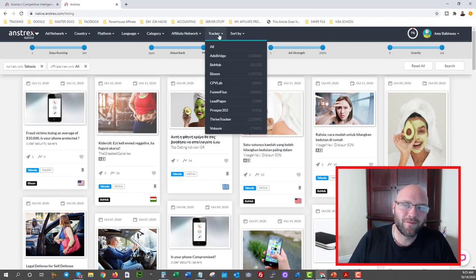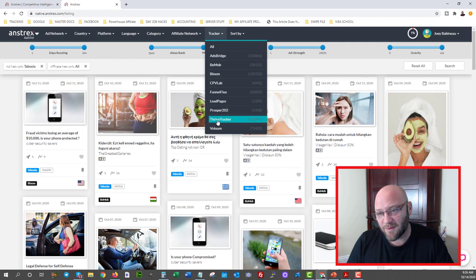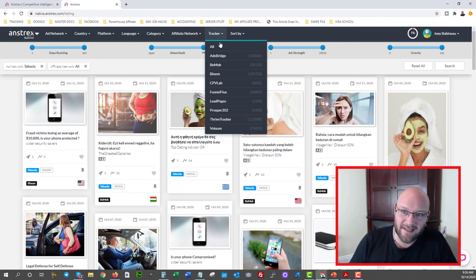Another really cool feature is that you can select the tracking links, which is really effective if you know somebody that's running on, let's say, Funnel Flux or Prosper or Thrive, or if you just want to see the actual affiliate links themselves. You can see all of that here. So it really filters down nicely for you to see exactly what's happening.